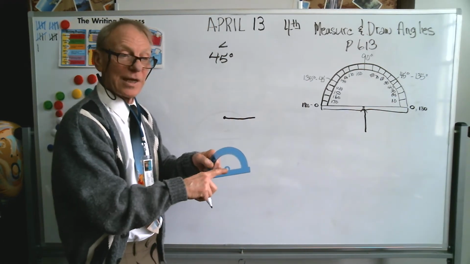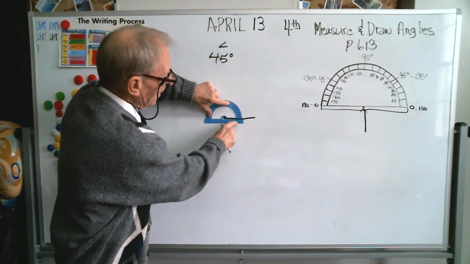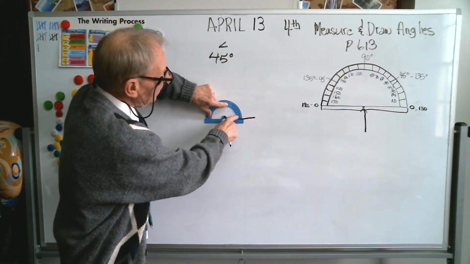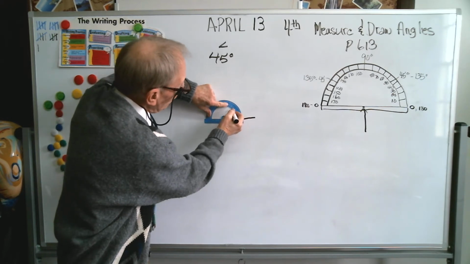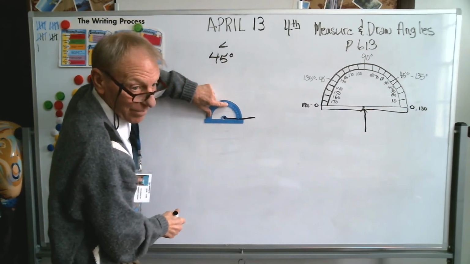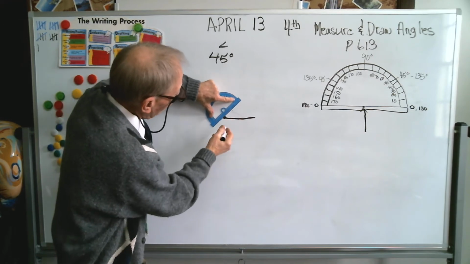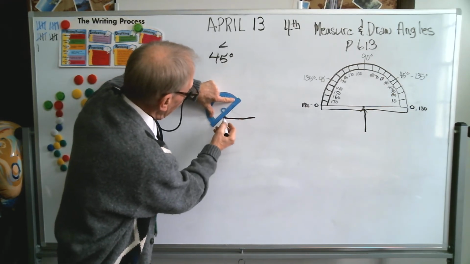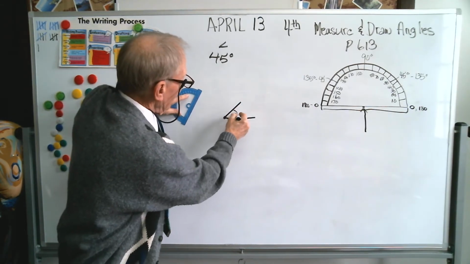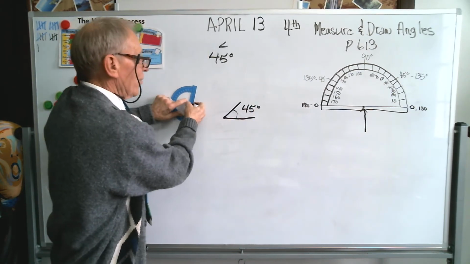Now you line up the center of your protractor on the dot. Line up your line with the straight line going to 0. Read up the inside scale to right in between 40 and 50. That would be 45. Then take your ruler and connect the two dots. And now you have created a 45-degree angle.